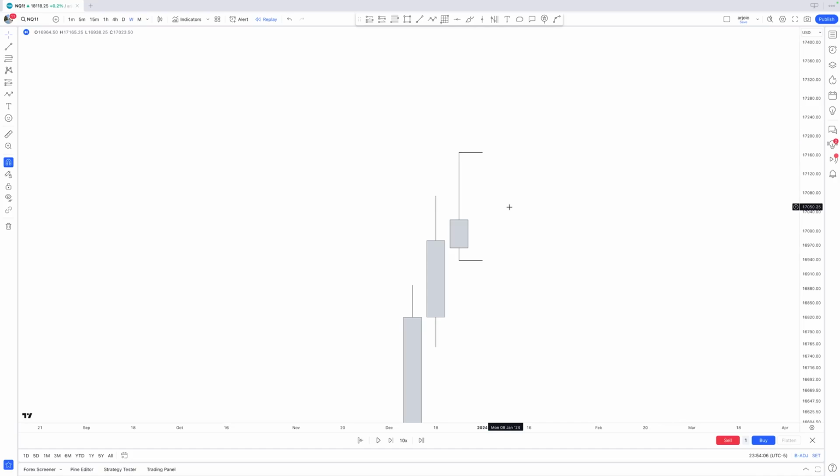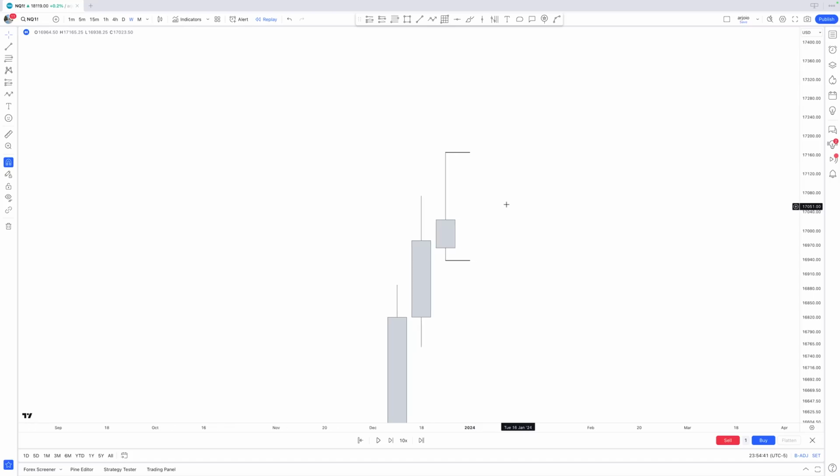Now, if we do this on the weekly, like we're doing right now, and we can even do it on a monthly, and we just know where the next monthly, weekly, daily candle is going to trade towards, that makes it very easy to know what the lower time frame is likely going to do. Because again, the higher the time frame, the stronger the time frame. So if the weekly wants to continue lower here, then the 1 hour, the 1 minute even will just follow that. So right here, in order for us to identify which target we will reach first, this previous candle high or the previous candle low, we need to determine what type of candle this is.